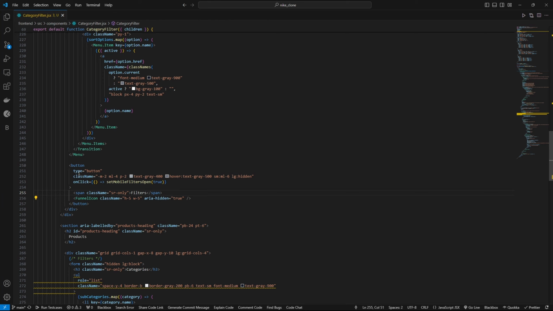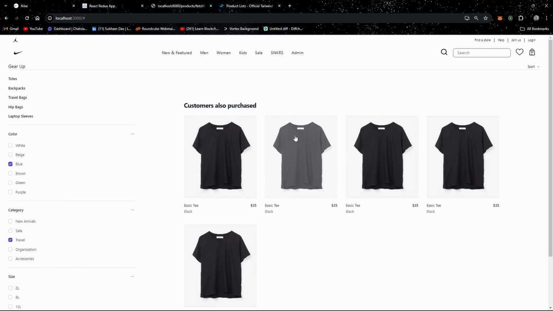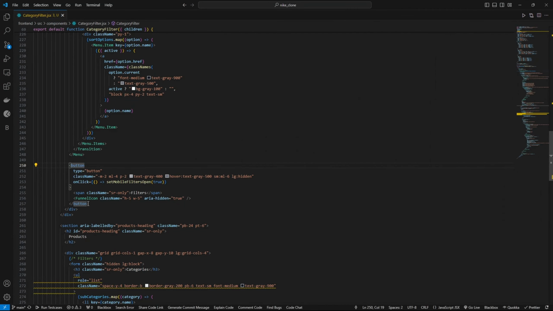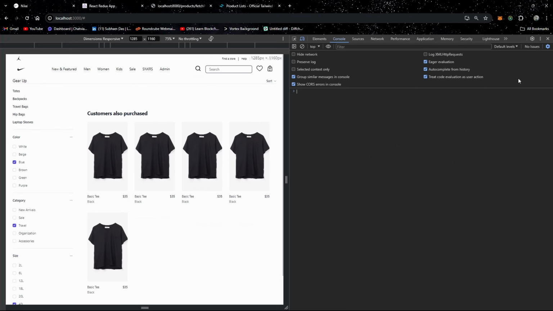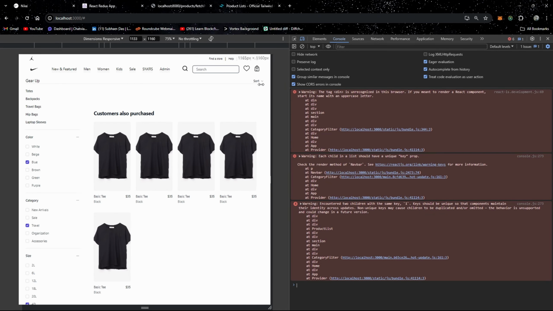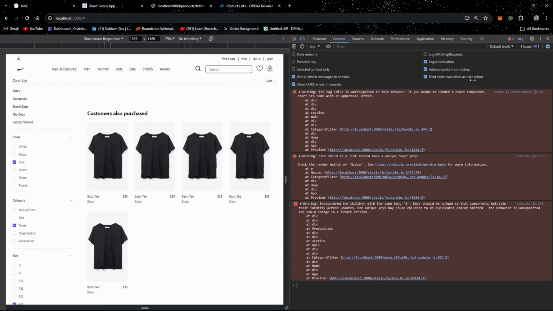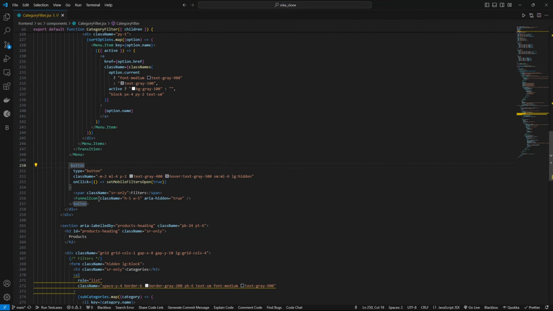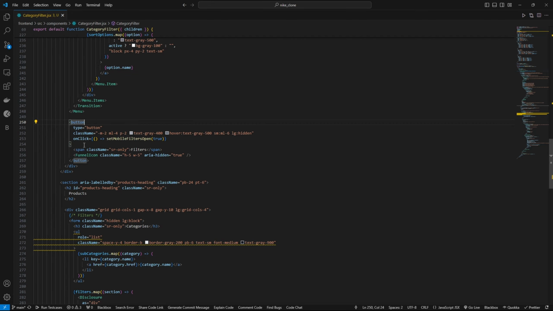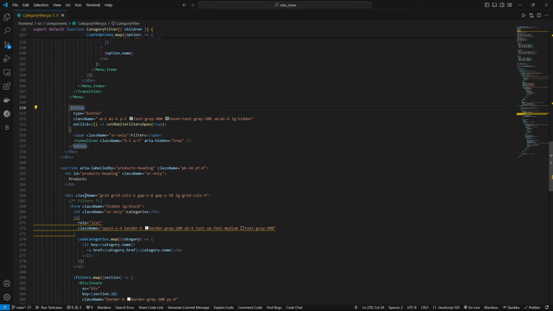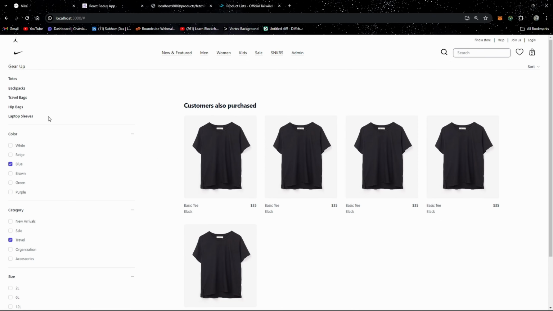So here is the filter, and the funnel icon is this one. In a mobile layout we have the funnel icon, as you can see here, so we need this one. And yeah, that's it. After the button, we are going to see the section which consists of the products.